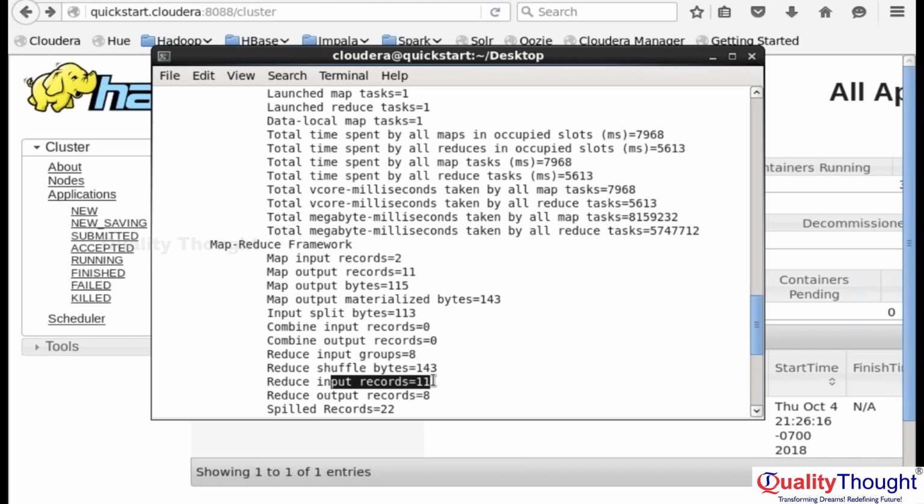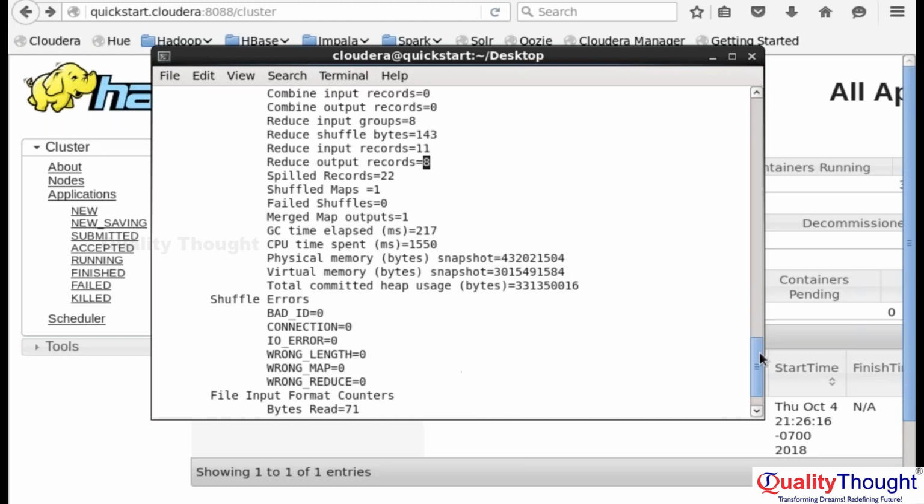After grouping, in those 11 words we see 8 words, because 3 words are repeated: is is repeated, a is repeated, big data is repeated. So after grouping, we see 8 records.